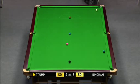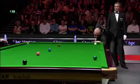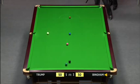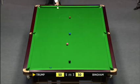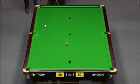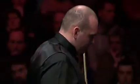That's a decent shot. A couple of ways you can play this. You can play it thin and just send the green onto the cushion, or up and down. He's played the thin one, and he's played it well. Good shot. Well, I don't blame him for erring on the side of hitting it very well, missing it rather than hitting it. Because the problem with this shot is, if you just catch the green a little bit thicker than you intend, go back up the table with the white.